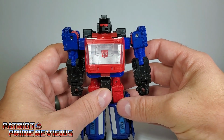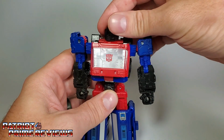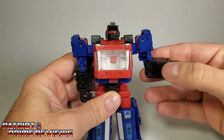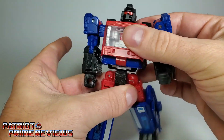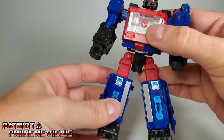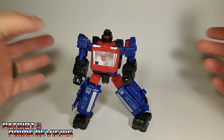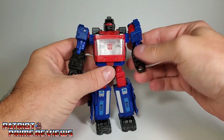Now, as far as articulation's concerned, his head can do a complete 360. It's on a ball joint. Arms can go up and down, full 360 as well. He's got a bend at the elbow rotation, and wrist swivels. He does have a very tight waist swivel, legs up, down, all around. He's got a knee bend, and he has a really good ankle tilt. So he can do that Van Damme stance. Now I'll go ahead and give him his weapon.